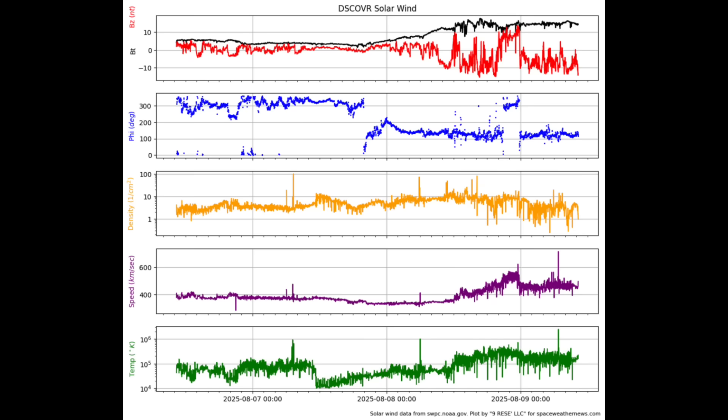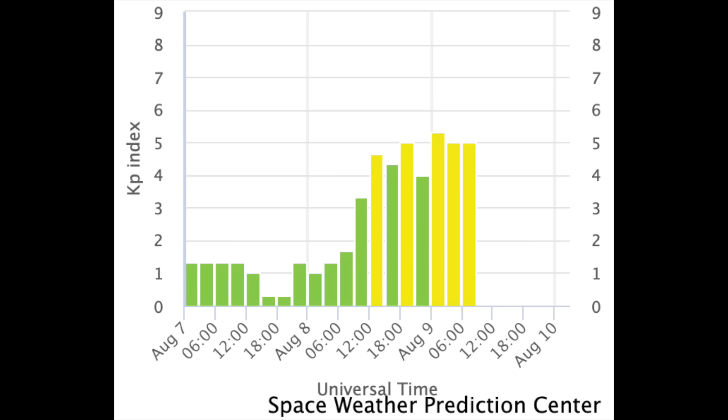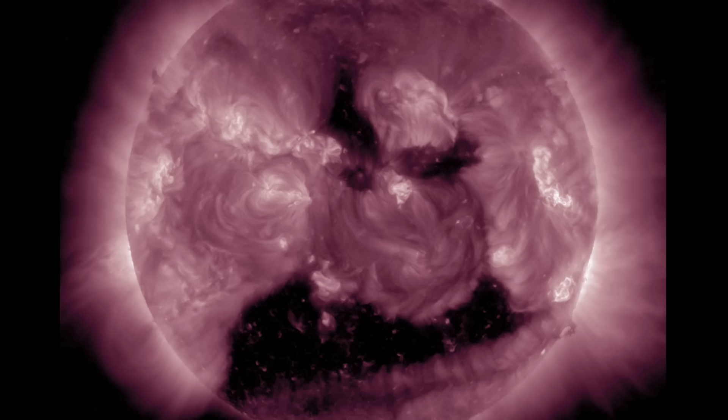Let's take a look at the solar wind. The coronal hole stream has certainly arrived — you can see the purple — with plasma speed rising from ambient quiet conditions. It's difficult to tell if the small CME signature is in there; it may have just been swallowed by the coronal hole stream. We've got low-level magnetic storm conditions starting last night and continuing this morning. The coronal hole stream should remain amplified for a few more days as it is still facing Earth and pushing that enhanced stream our way.